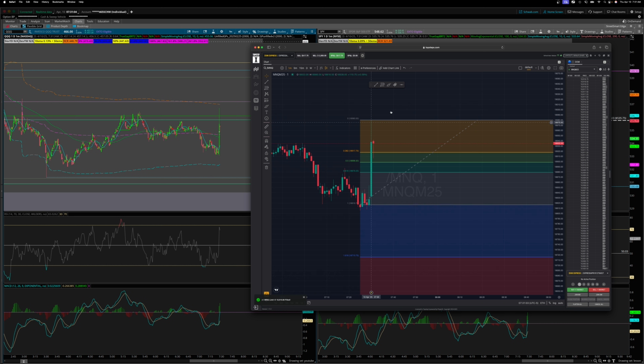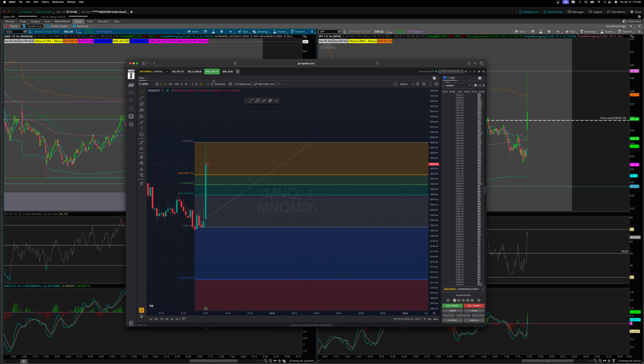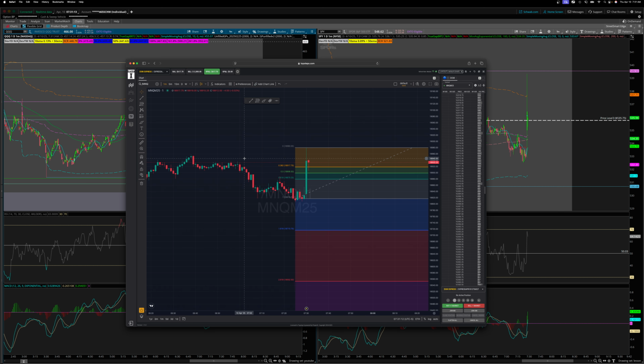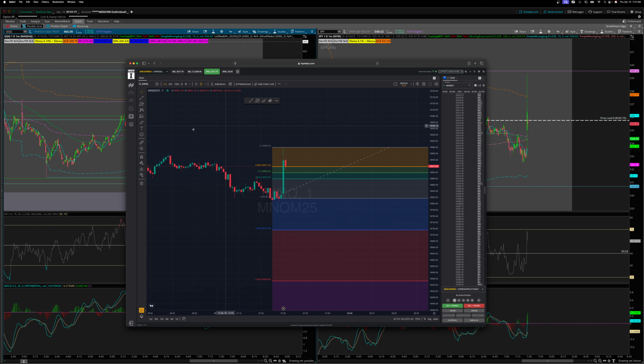So that's the golden pocket strategy you see me use after hours, a lot of the time during data, whatever it happens to be. And then we move to the 5 minute. So we got the first tag of the 1 minute GP, right? And that'll continue to tell us information throughout the day.